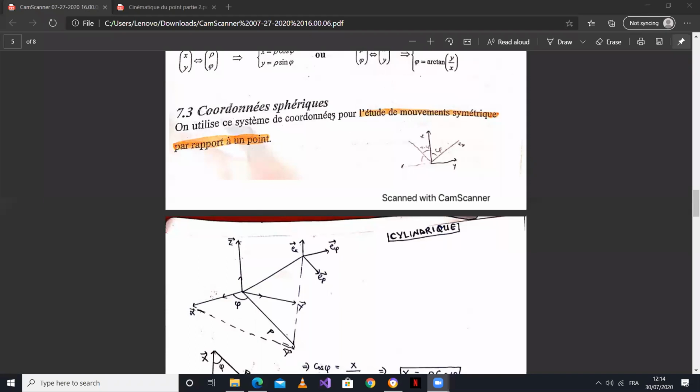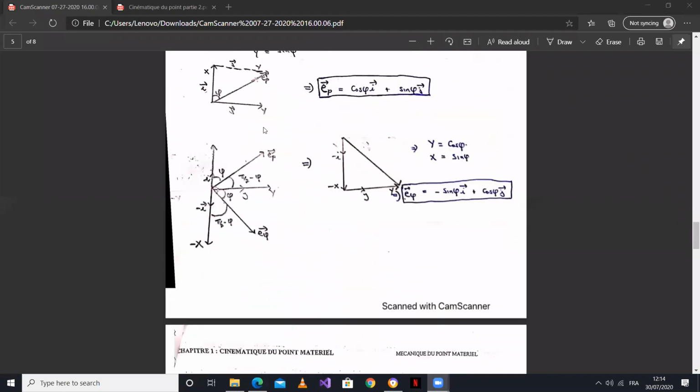And that's what we will be looking at today. It's not so obvious, but if you think about it, it's the same concepts. We'll be forming those same circles, or those lines of longitude and latitude. We won't be calling them that here, but those are the things we will be studying. So one thing you have to note first is that it is the study of movement symmetrical about a point. So it's symmetrical around a point.